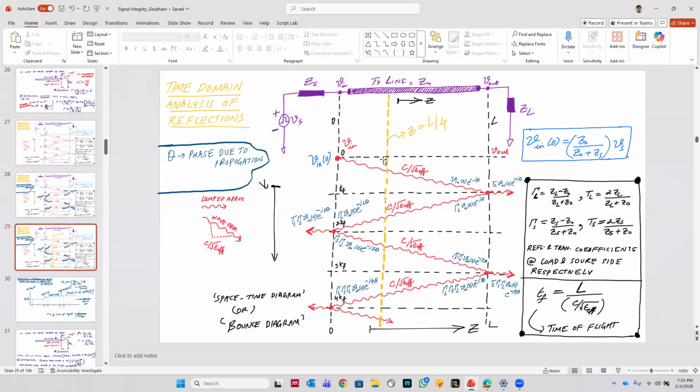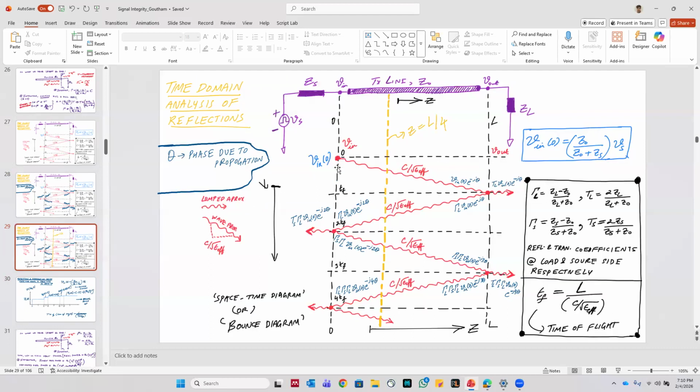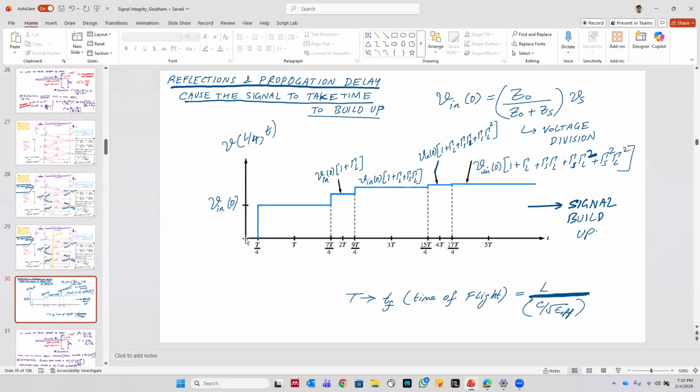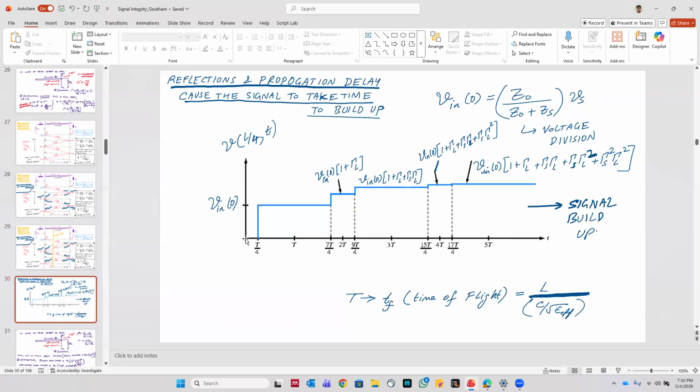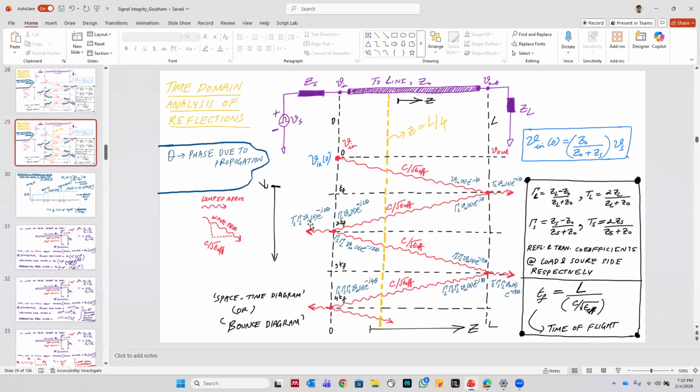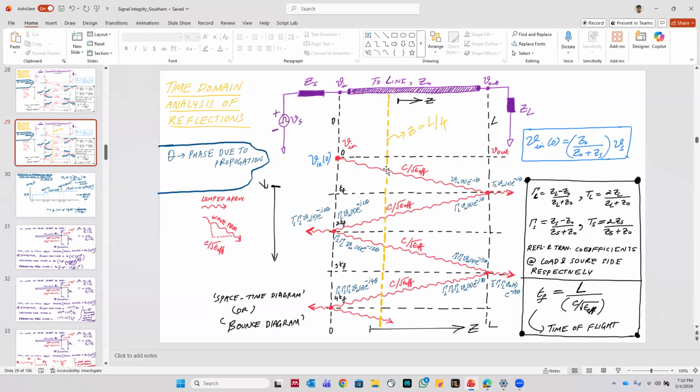So what I'm essentially doing here is I'm seeing how the signal is building up in time, right? So initially there's no signal. Why? Because remember, the receiver already started at time t equals 0, but the signal has not reached here yet, right? So at time t equals 0, there's no signal. But then once I reach t by 4, this signal Vn has reached here, right? So this signal suddenly jumps to Vn, okay? And then what happens? Then this Vn goes all the way here and bounces back and comes back here, right?